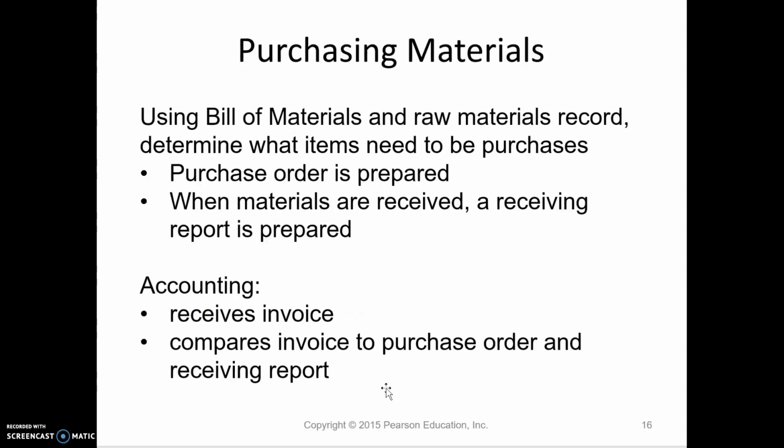So then we can determine what do we need to buy, right? If you're making dinner, what do we now need to go get from the grocery store? So we get our grocery list together. So then we can go ahead, buy the materials that we need. And in accounting, they'll get the invoice, right? We know because of internal control, they should be comparing the invoice to the approved purchase order that we were given permission to buy, compare that to the receiving report to make sure that they all agree. What we had permission to buy is what we actually received, and that's what we're paying for.